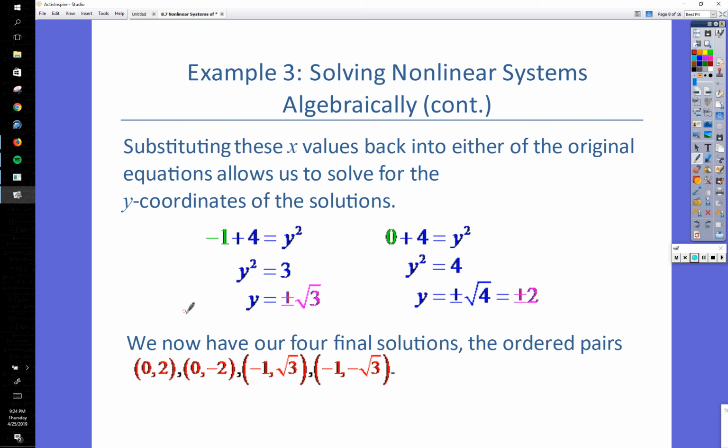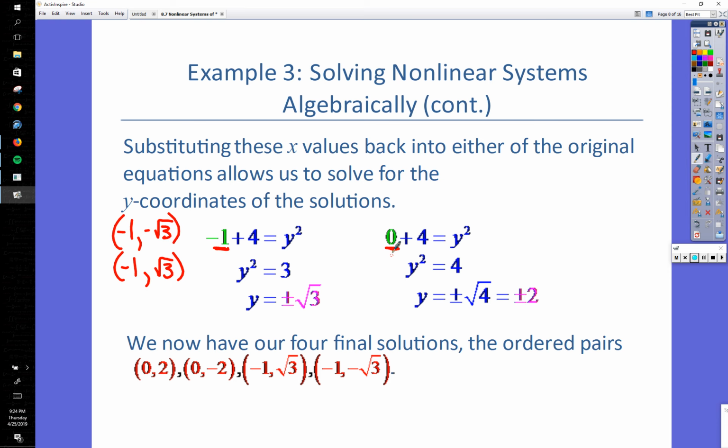And it can fit into either one. It doesn't have to be just the first or the second. Either one would work. They give you the exact same value. So you notice I substituted in negative 1 and I substituted in 0. So then I went ahead and solved. And you notice here when I plugged in negative 1, what I end up getting is positive and negative square root of 3. So I got here and I got here. So those are the two answers I got there.